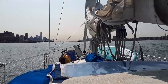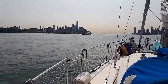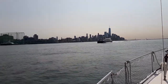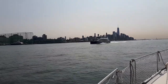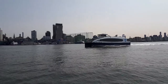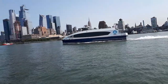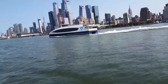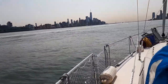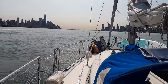He's going to give us plenty of wake though. So I just checked this catamaran thing out and he was going 22 knots. I'm going about 3.5 knots I think right now. So the happy hauler. Slick. Doesn't mean he doesn't leave a wake, by the way. Let's see how this one goes.